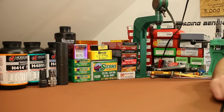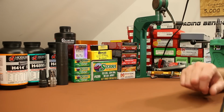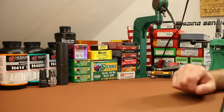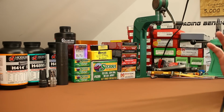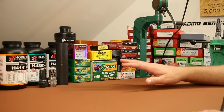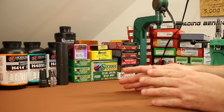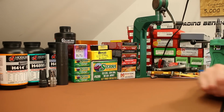It's an 18-inch 1-in-7 twist barrel, but they've also loaned me a complete upper. It is a 20-inch 1-in-6.5 twist. So that's what we're going to do today. We're going to test a whole bunch of different heavy bullets side by side in 1-in-7 and 1-in-6.5 twist and just see what we can figure out.